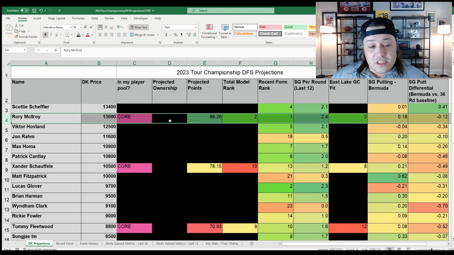So $13,000 for DFS, right? He's going to be real chalky, but we'll just have the ownership discussion right now. There's only 30 players in the field. That means your average ownership is going to be 20%. Last week, we had 50 players, right? So your average was 12.5% ownership. That's how that works. Actually, maybe it might be 12%. Either way, it's not very substantial. Yeah, I think it's 12%.